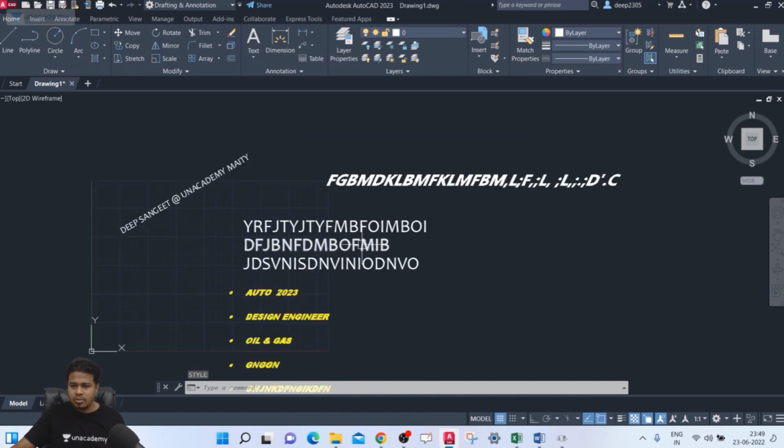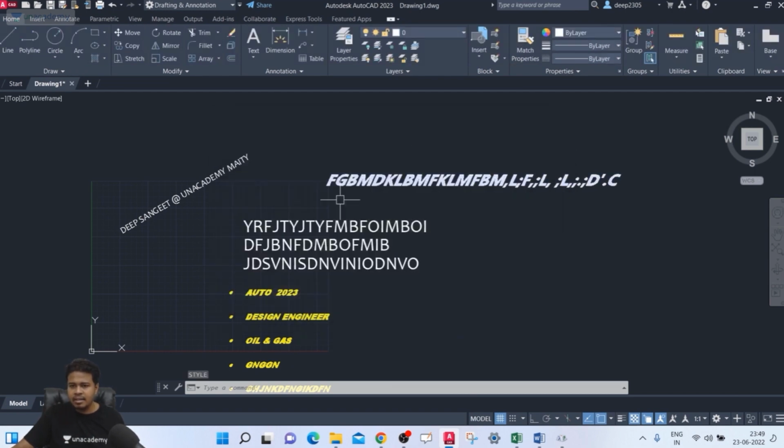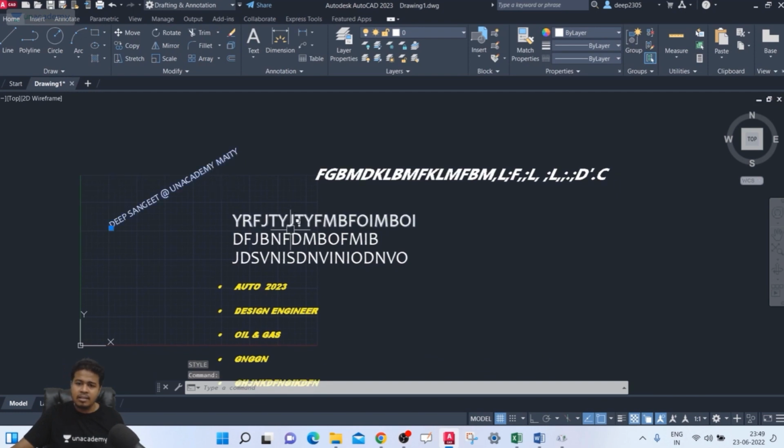So go to ST again. Let me set current this. Okay, set current this. I have changed it, and you will see the change will reflect.